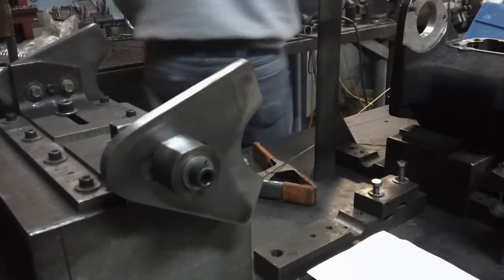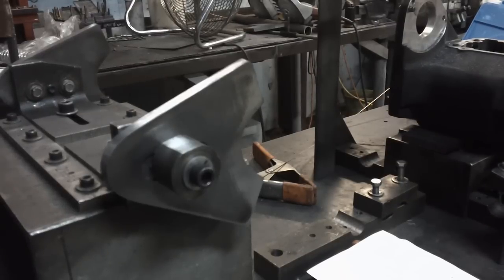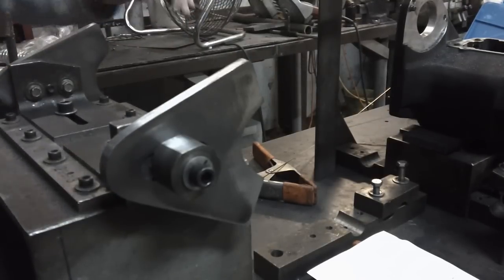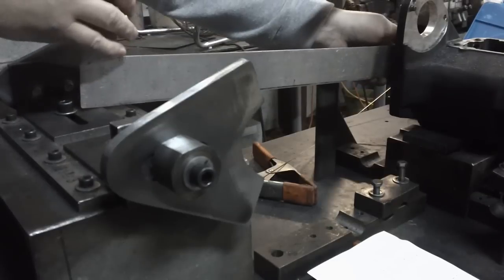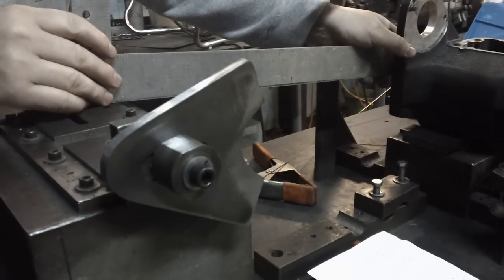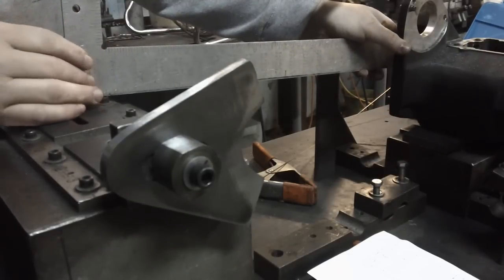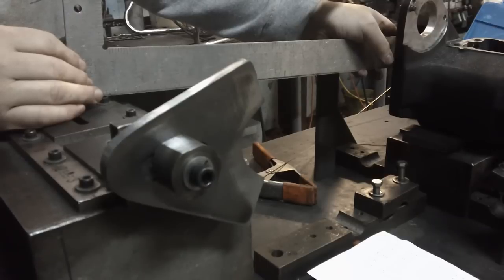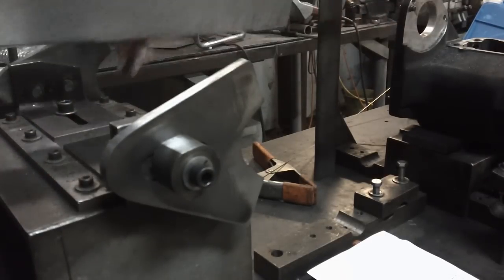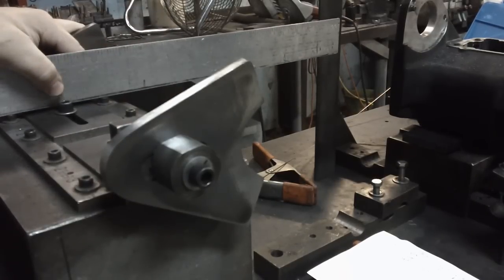I'm going to grab this piece of steel because I don't have my... Oh yeah, I do have my square. Hold on. What I'll do is check and see where that sprocket is going to hit. That sprocket's going to hit right over top of that bolt, roughly. I'm going to lock down the transmission and recheck it. So if this hits here, okay.